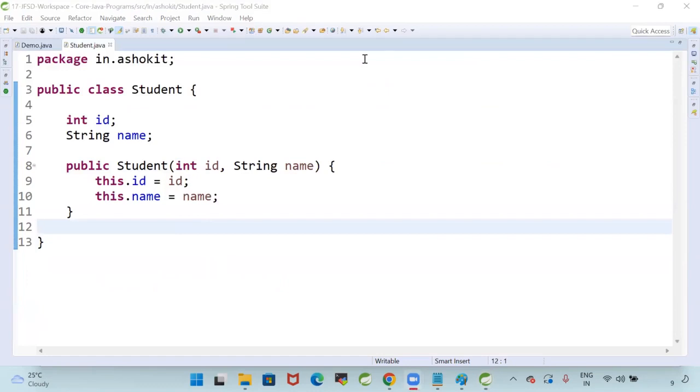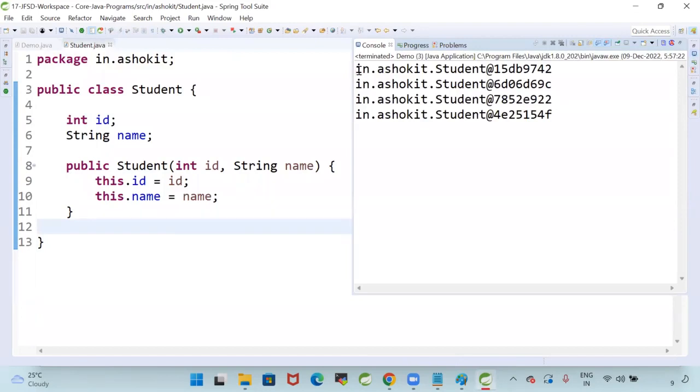No. When we don't have a toString method, people say it is the hash code. Guys, that is not a hash code. Whatever we are getting on the console is not a hash code. This is the toString representation of the object. Most people will think incorrectly here. Hash code means a unique number. This is the toString representation of the object. Hash code is different; toString representation of the object is different.